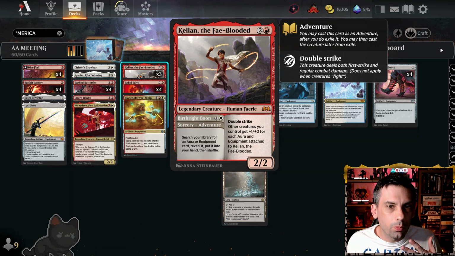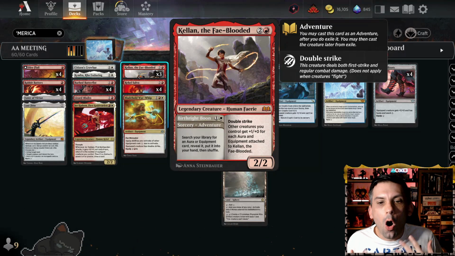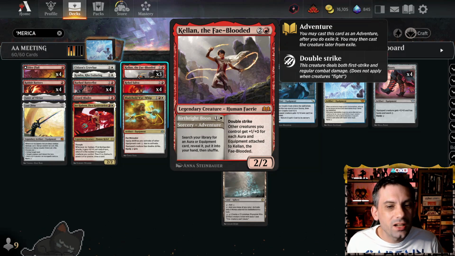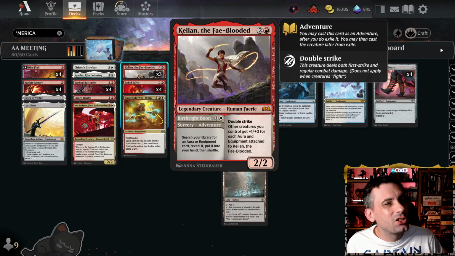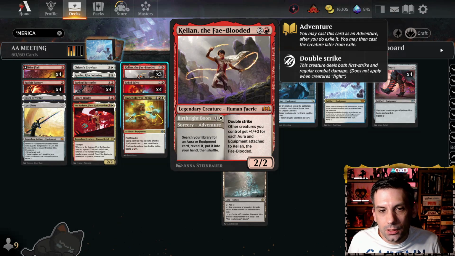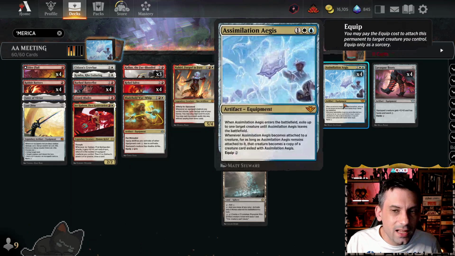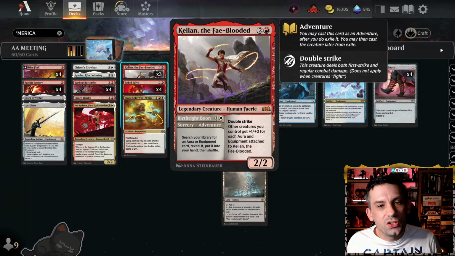And then also, Kellan himself is a 2/2 double striker that when he's equipped, all other creatures get +1/+0 for each aura and equipment attached to him. So really, really good as a closer, and just good as card advantage value because you're playing the adventure and then playing him as a closer. You're getting whatever the adventure fetched. Sometimes it's removal if that's what you need, but other times it could be some of the one-offs in the deck, and we do have a bunch of one-offs.